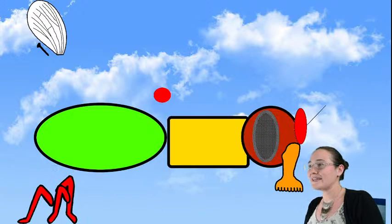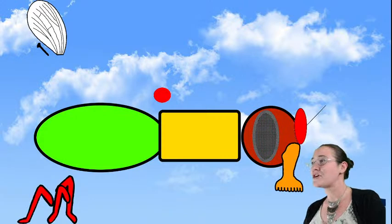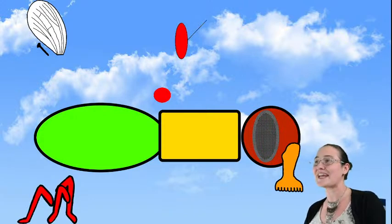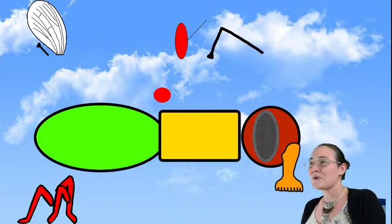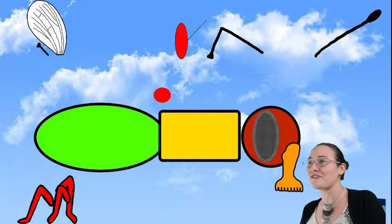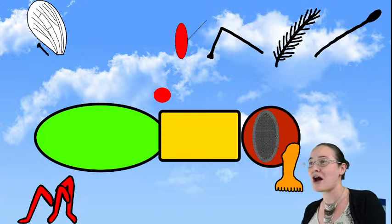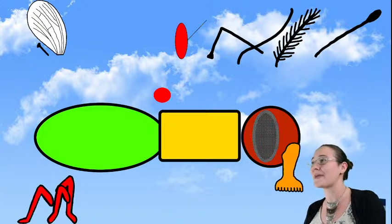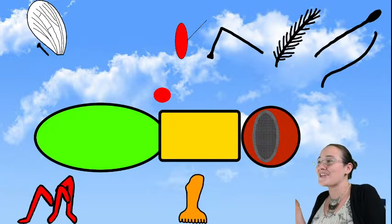And let's see. I have a bunch of different antenna types. So this is an aristate antenna, or the antenna of a fly. We have elbowed antenna, like of an ant. We have knobbed antenna from a butterfly, plumose. That's for our moths. And then we have some basic kind of straight antenna. And then from all those antenna, we can choose one to add to our bug.